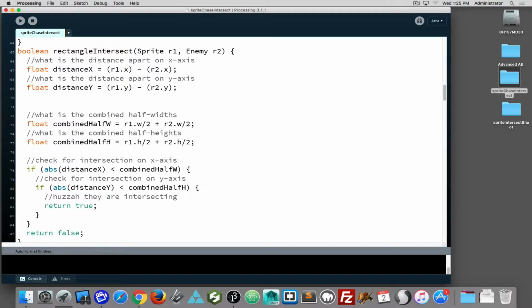But with rectangles, we are using half width and half height.